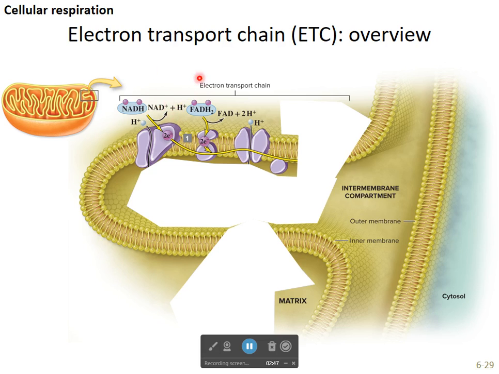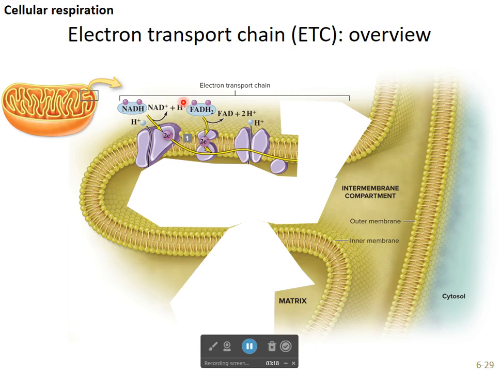Not only do you accumulate H plus protons in the matrix, which makes it acidic, because pH is the concentration of protons, which is not a good thing, right? Because the matrix is where you have the mitochondrial DNA, you have the ribosomes, you have all the Krebs cycle taking place. But do not fret. Those protons are right away transported across the inner membrane into the intermembrane compartment. That is done thanks to the energy from that release.